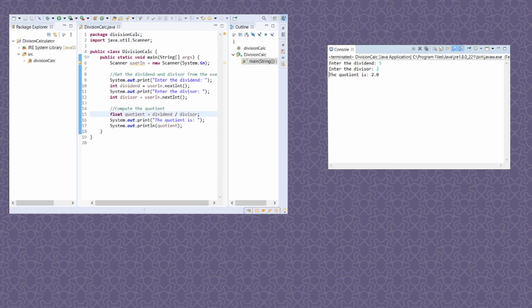That's right, after making that change, we still get 2.0 as the result, not 2.5 like we expect. This is because it calculates 5 divided by 2 first, before putting it into a float, and since 5 and 2 are both ints, it automatically evaluates to another int, which later we turn into a float when we store it into a variable. To fix this, we just need to tell Java to change the type of 5 or 2 before we do the division.